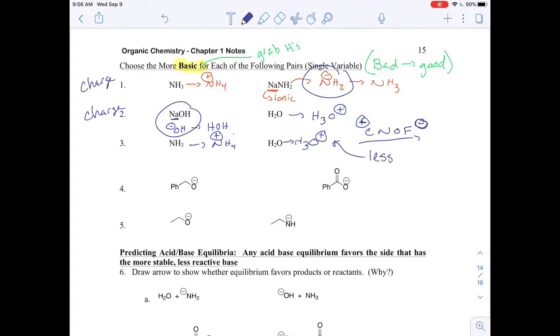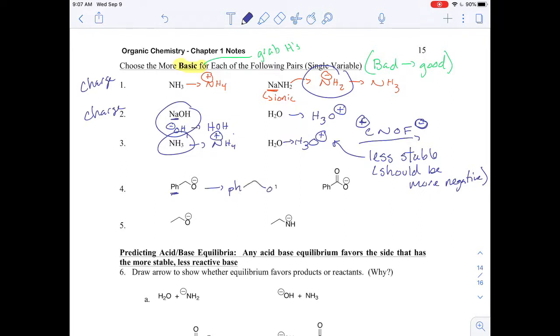This is going to be less stable. The reason is that it should be more negative on an oxygen. So if it's more negative on an oxygen, it should be more positive on a nitrogen, because I have oxygen here and nitrogen here. Because of that, this is actually going to be the more favored base. Do not worry so much about what you've seen with this pH. It's just a compound that we're going to have. It's just a shortcut.